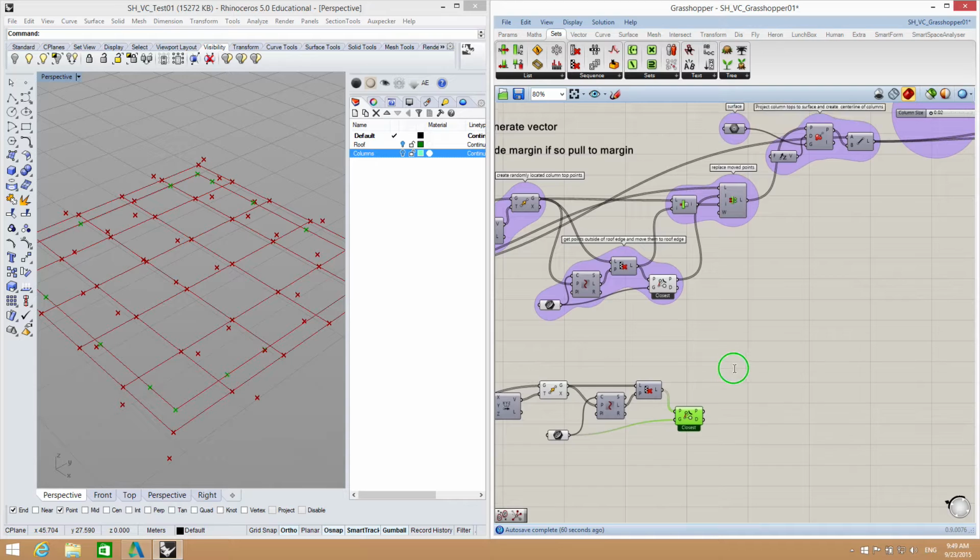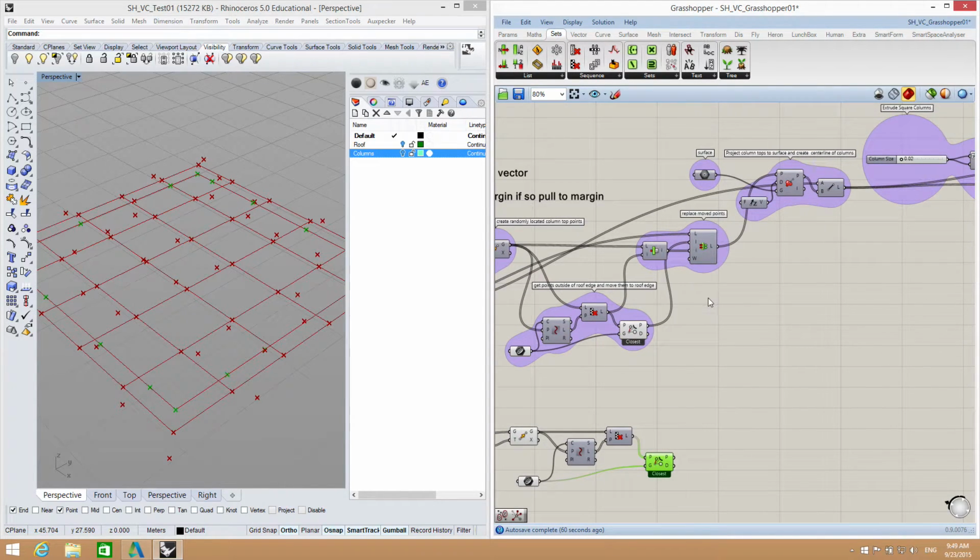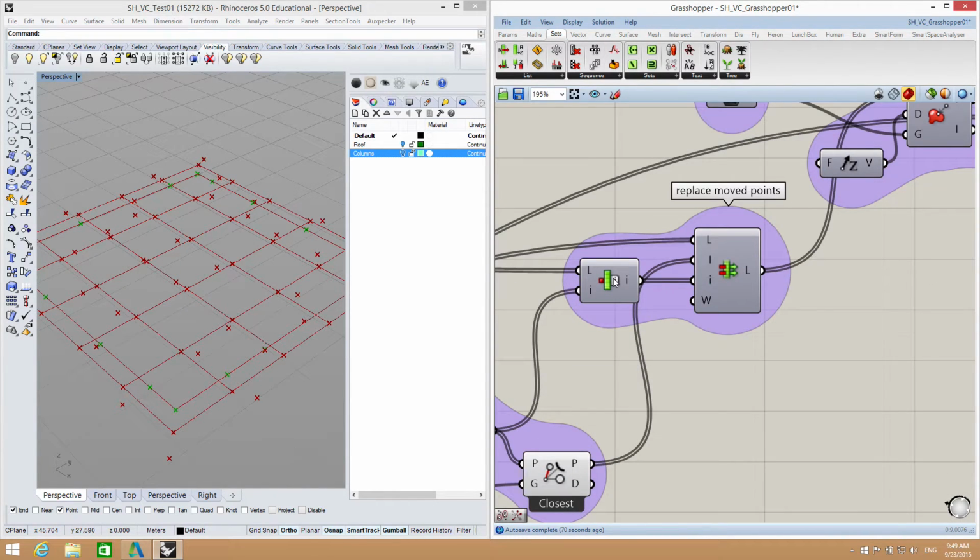So what we're going to do is use a couple of things here. And one is an item index, and what that's going to do is say, go and get the index. So think about a list as having a number associated with it. So each item has a number, 0, 1, 2, 3, 4, 5. And that's its index. That's its place in order. And then what we're going to use is this replace items. So we're just going to say, okay, take those ones out and put these ones in.